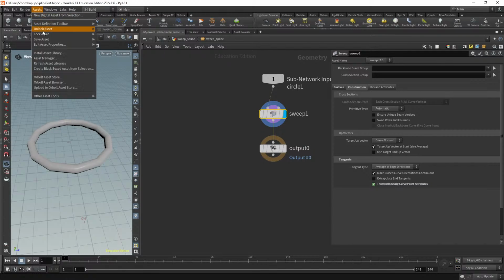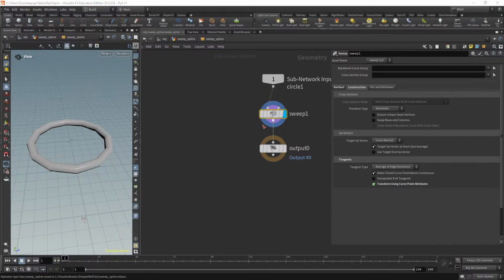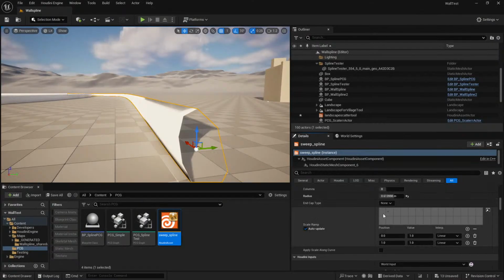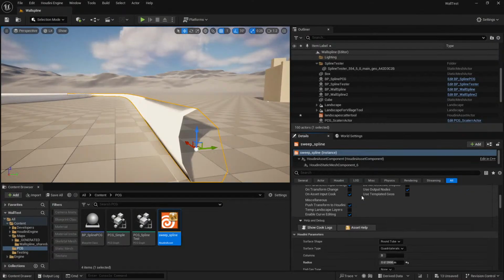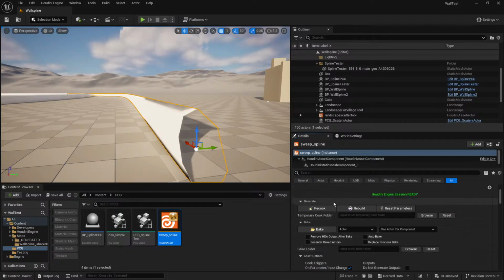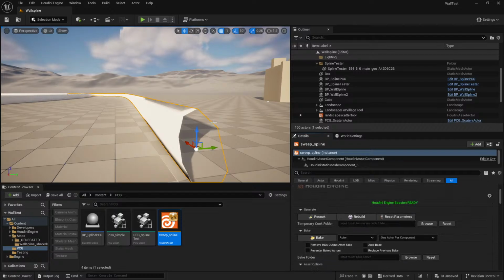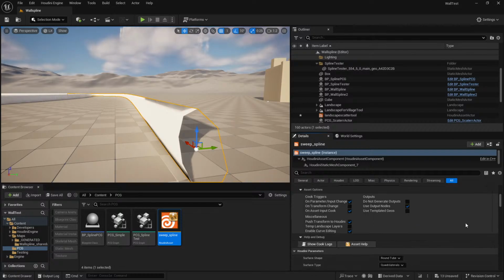And then assets, save asset, sweep spline. I'm relatively sure that's what the problem is. So back in Unreal Engine, we just recook. And hopefully that's fixed it. It did not fix it.